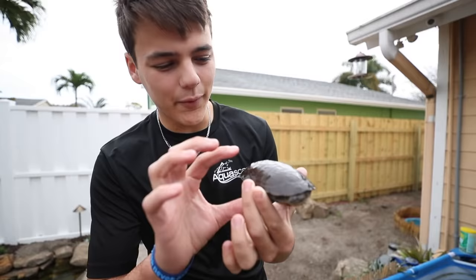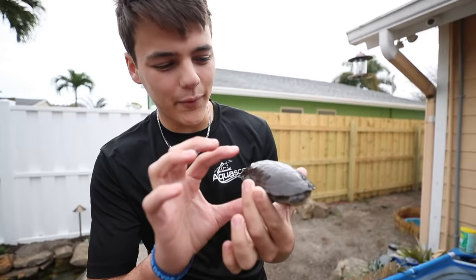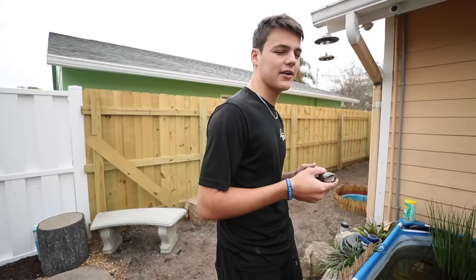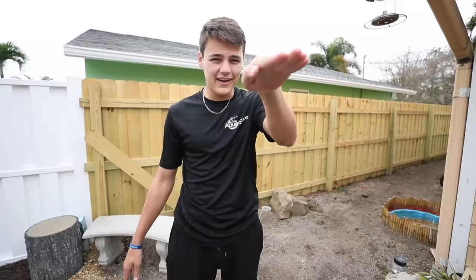Back with our side neck turtle — I want to give you guys a cool look at the neck. I'm going to put him down and watch as he gets out and goes into the water — his neck will extend. We don't have a name for him just yet. Start dropping names for this fella as well. If we like your comment, if I enjoy the comment and like the name, I'll put you in one of these upcoming videos. See his neck — how it extends? Instead of going like this, it's going like this.